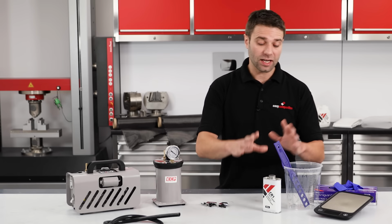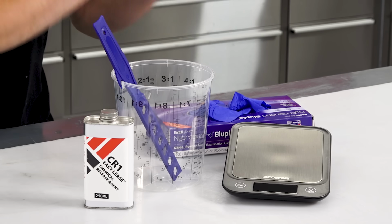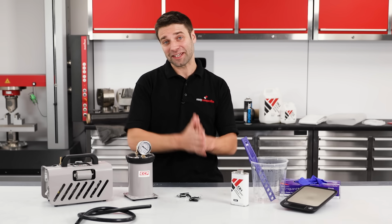Other things that you're going to need are release agent for your moulds, mixing buckets and sticks, some gloves and a set of scales. Now I do realise that this is a fair old list of materials.